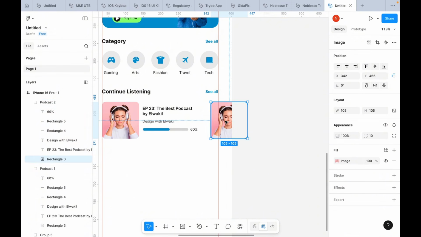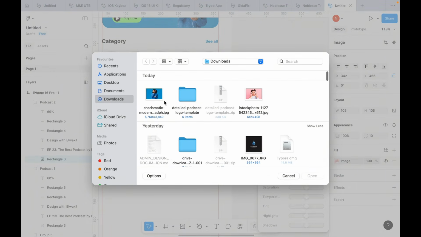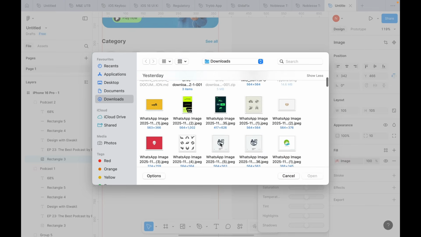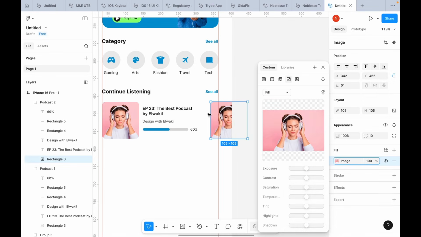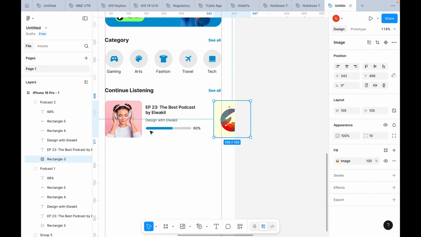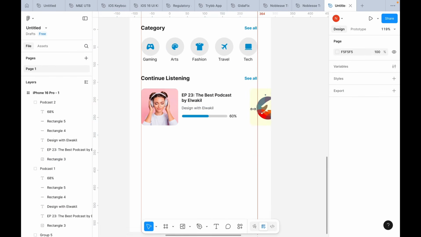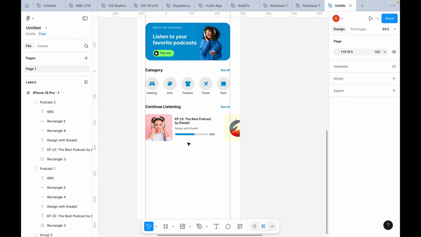Now let's double click to select the picture here on the properties panel where it says image. Let's click and open. So we select this option that says upload from computer, and then once it opens our file explorer, we could go ahead and select any random image in order to replace the image that we have there. So let me just select this one, open, and you can see the image has changed. That is to tell our users that they could scroll sideways with this. So now that section is complete, guys.